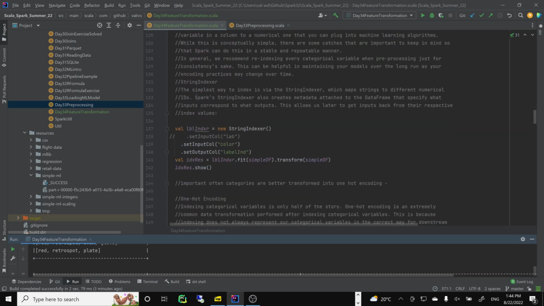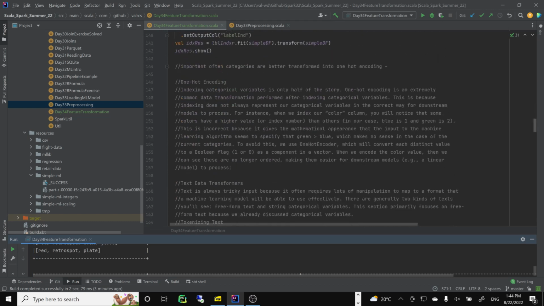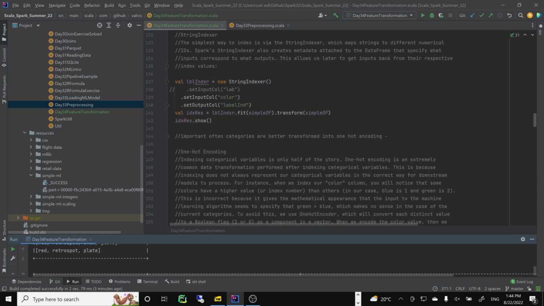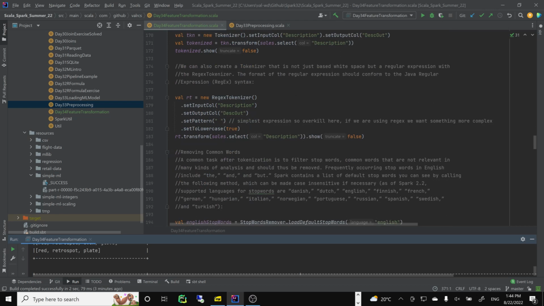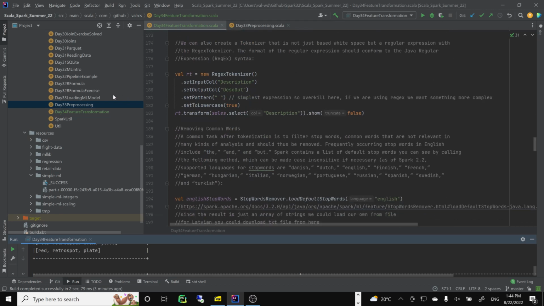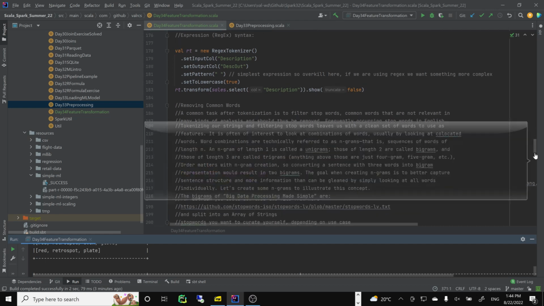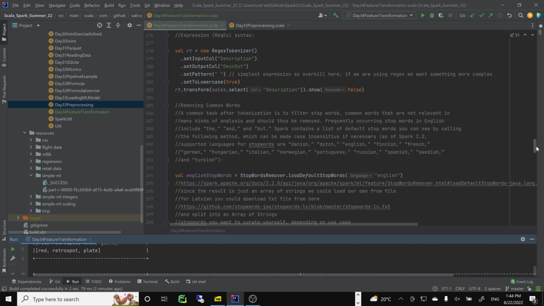String indexer would be nice. And again, I'm sure you've been working with Alice. You already have tokenized Alice, so you can use that. So let's do this.